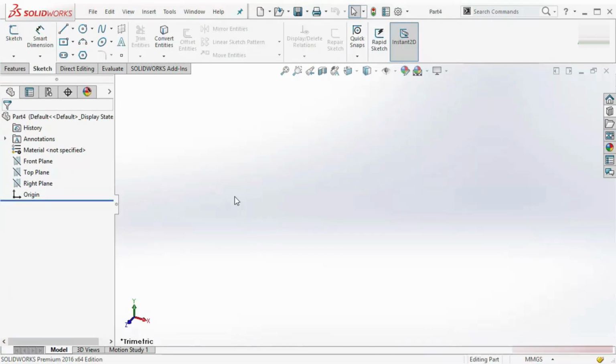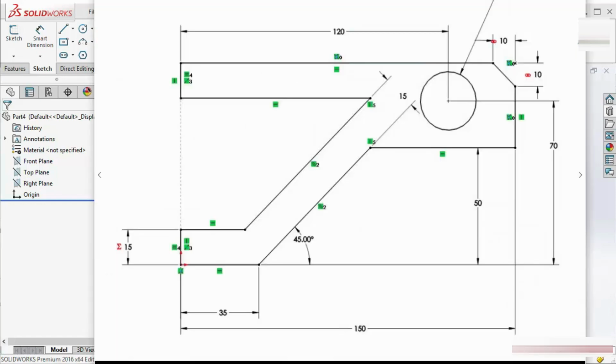In this lesson we will do exercise number 4, which is this file. At the beginning this looks really complicated, but it is not that complicated. This sketch has a very custom shape. So for this kind of sketch you have to create the outer shape first, then step by step put the dimensions. But one thing you have to keep in mind, this sketch looks a little bit complicated, but there are very few dimensions here. That means lots of geometric relations have been applied to control this sketch. So let's start this first.